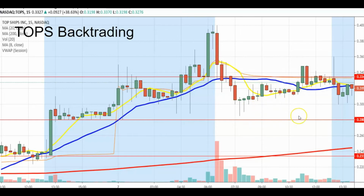So my total today, the good thing is I ended up plus around, we'll just say between 12 and 14%. I have to do the actual numbers, but I can gauge it in my head because I've been doing this for a while. All right, so that was the start of my day. I was very happy with that.